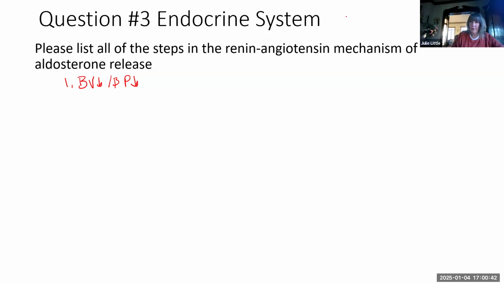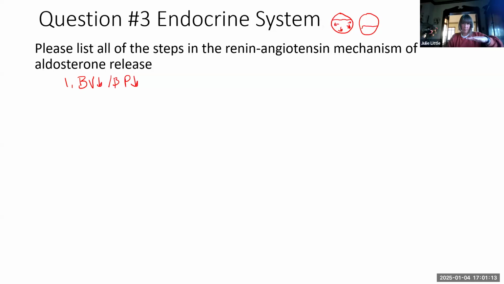So if we have, for instance, a blood vessel and we have this much blood in it, that is the blood pressure. We haven't covered the blood pressure chapter yet. It's pressure from blood forcing on the walls of the actual blood vessel. Say we have that same blood vessel, but we have half as much blood in it, then blood pressure is going to drop. That's why blood volume and blood pressure are directly related to one another.